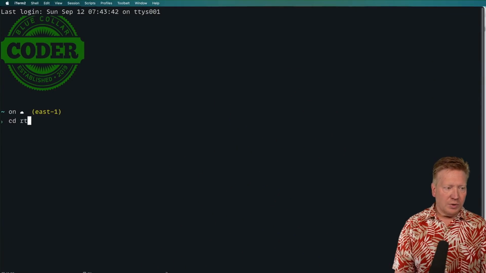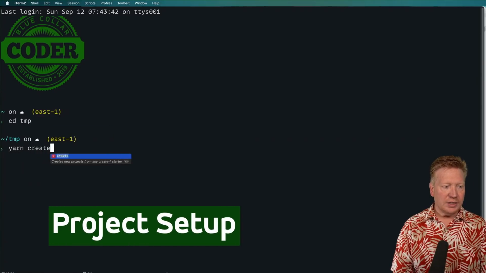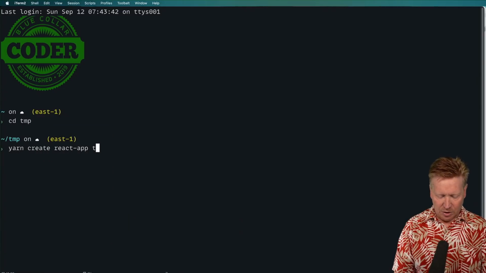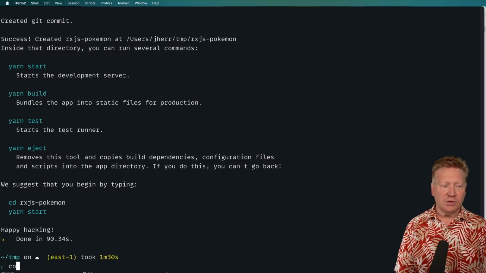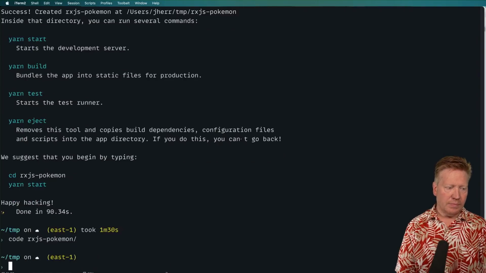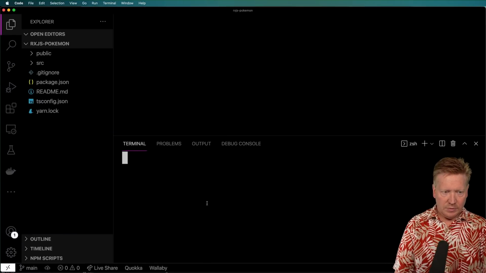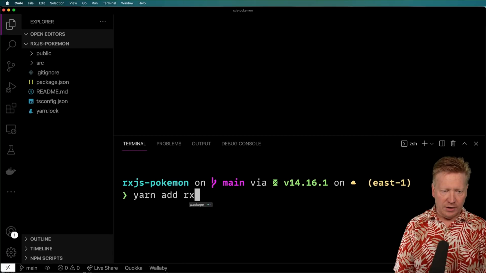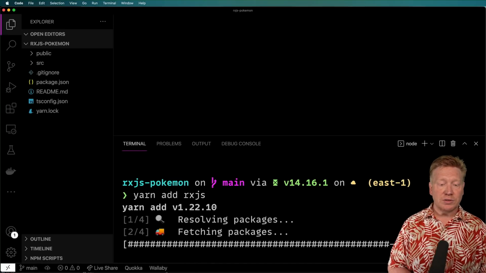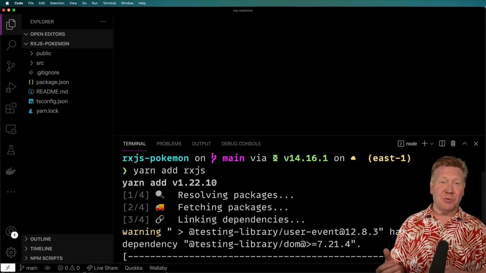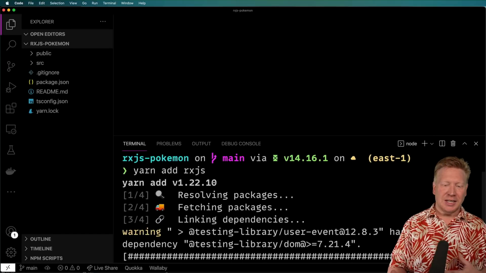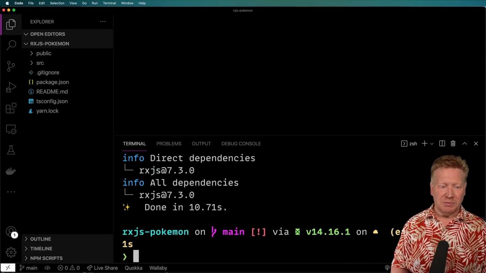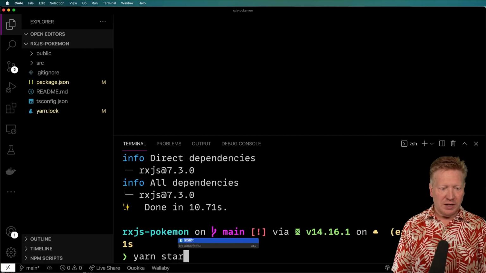So I'm going to go over to the terminal, go into the temp directory, and I'm going to do yarn create React app, and we'll call this RxJS Pokemon, and I'll use the TypeScript template for that, so we're going to be doing TypeScript. Okay, let's bring it up in VS Code. And the first thing I'll do is bring up the terminal, and then within that I'll do yarn add RxJS. I'm not going to use any libraries at the beginning to get React and RxJS talking together. I eventually will. There's a really good one that allows us to connect to observables, and it's probably better than doing this by hand. Let's bring that up, yarn start.